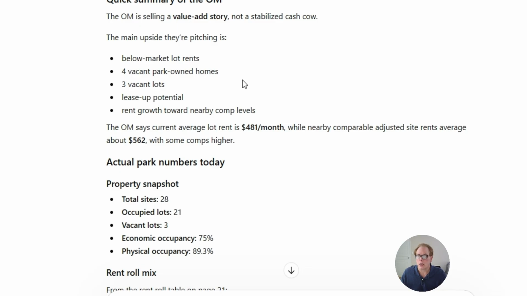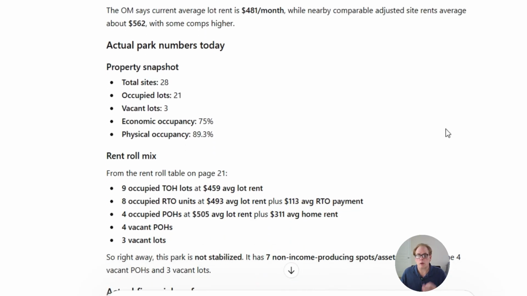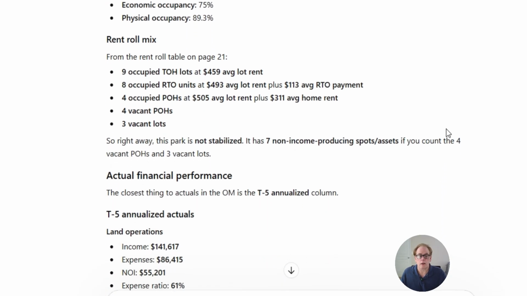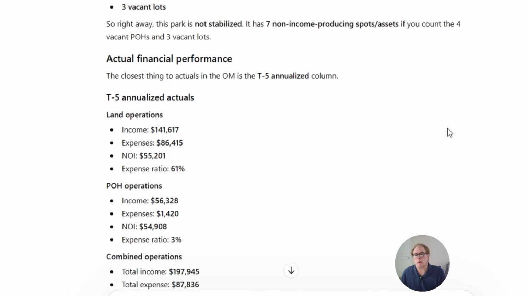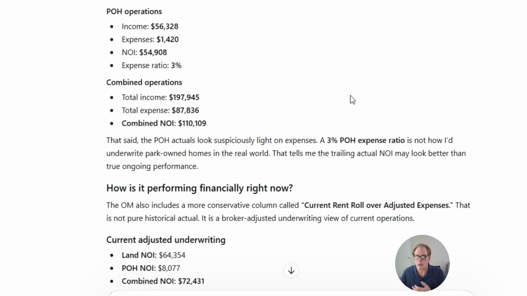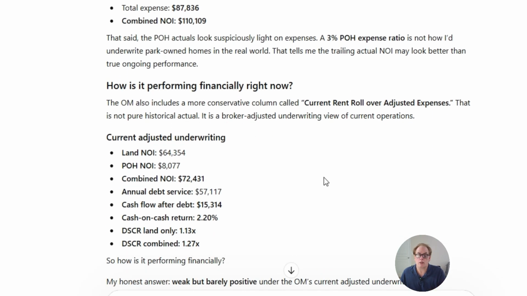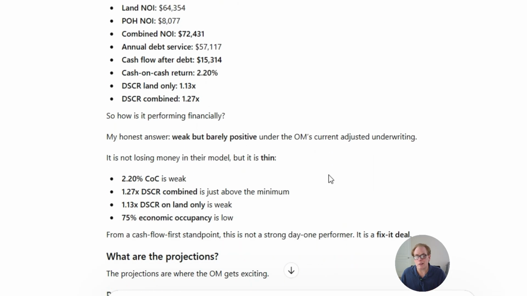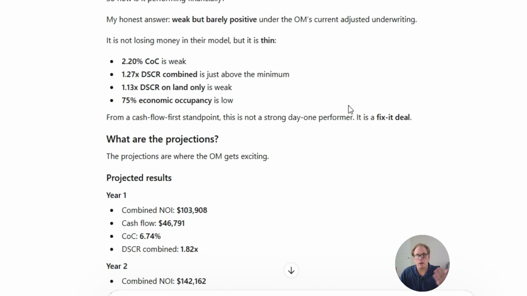As you can see, as quickly as this did it, it gives me a real good snapshot of what this property is. Do I want to pursue it? Here's the T12 analysis and actuals it gives you. It also comes in here and says, hey, is this current, pro forma, or is this actual numbers? So this gives you a good amount of detail that you can say, okay, here's what I want to do, or here's what I do not want to do.